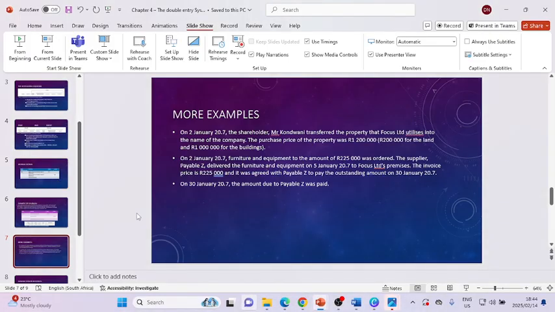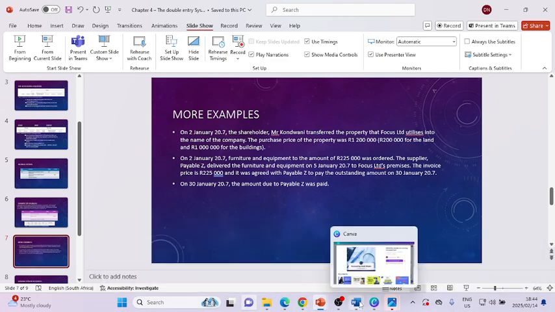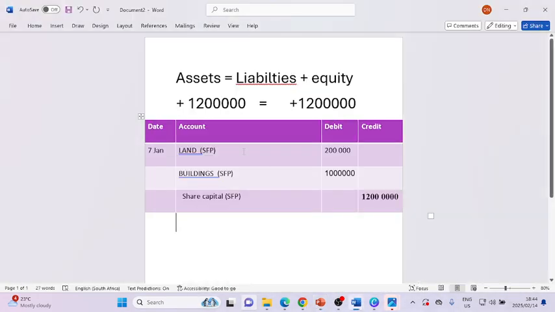Let us go and do our work here on Word. So, it's the 5th of January. Is it 5th of January, 5th of Feb? Okay. But you guys know the date, right? Yeah, 5th of Jan. So 5th of Jan, what did you do? You bought equipment. What was it? It was equipment and furniture. Furniture and equipment.